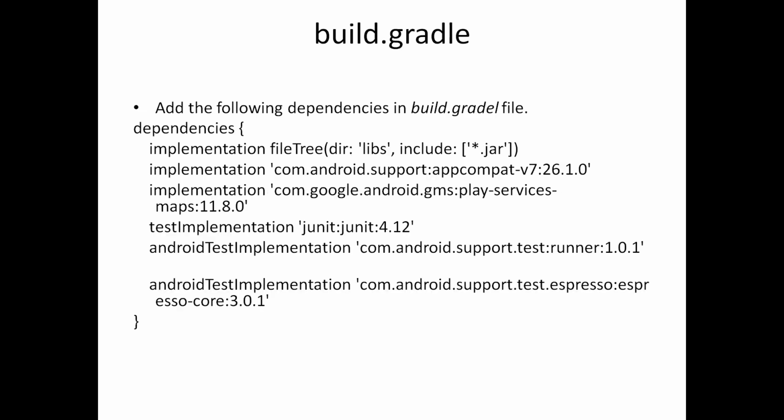At last, we are using the Gradle files. In the Gradle files we have to add the following dependencies, that is, it implements the required libraries for the Java files, and the dependencies and GMS files. All those things we have to include. These are the things we have discussed regarding maps in applications. Thank you.